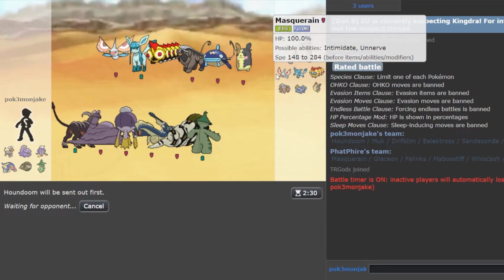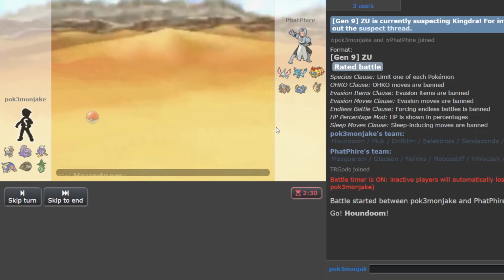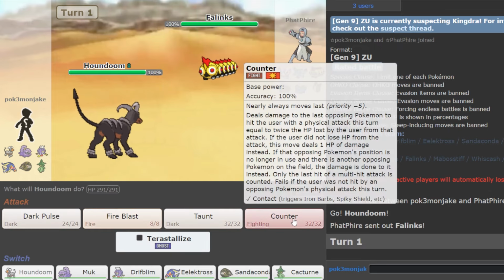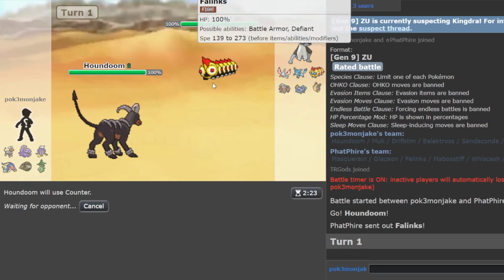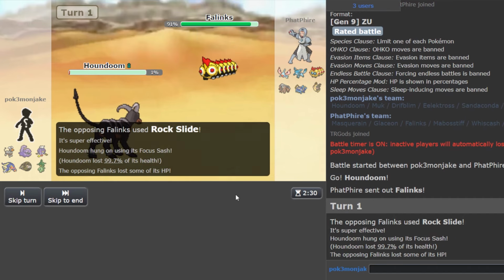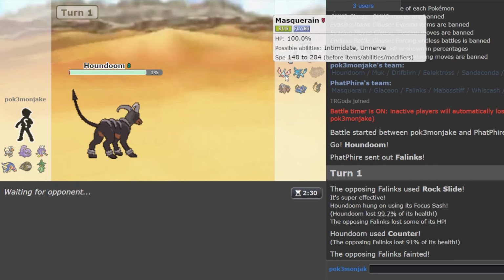Leading Houndoom is pretty good because we can taunt either of those. Yes, our Sash will just get broken down the Whiscash if they attack us, but we could go from Houndoom into Cacturne. And if they lead with a physical attacker, we click counter. I know they can just set up here, but like, okay, they're scarfed. Don't flinch. Don't flinch. Let's go. See ya. And we outspeed everything besides the Morpeko.